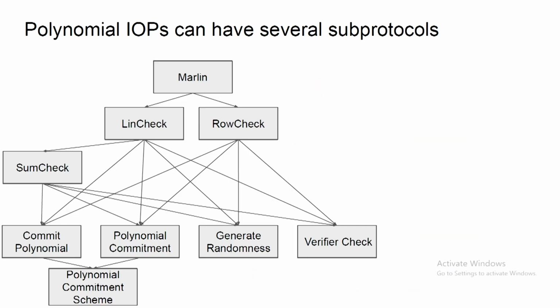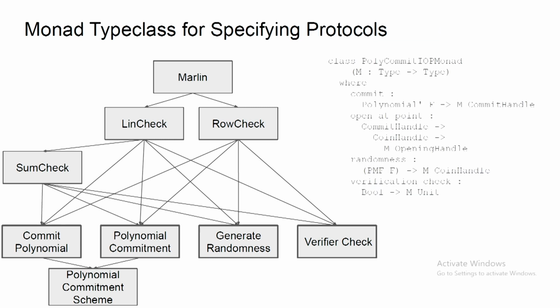The challenge with formalizing polynomial IOP SNARKs, as opposed to linear PCP SNARKs, which are much simpler, is that polynomial IOPs are structured more as programs where, at the top level we have the whole protocol, but there are sub-protocols that get recursively called all the way down to the basic elements of the polynomial commitment scheme. And so the approach that we've taken to formalize these kinds of SNARKs is to use this monadic programming paradigm from functional programming, where we provide this API for all of the low-level operations that we can carry out.